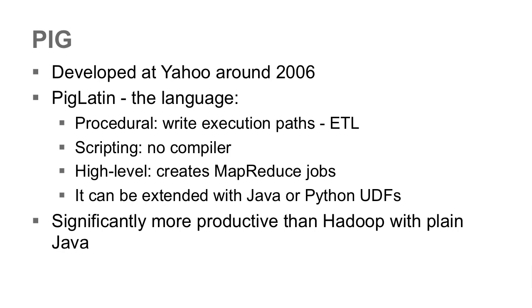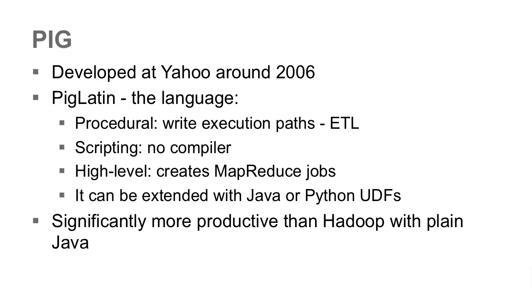Pig Latin is a scripting language, so it is not going to be compiled, and it is a fairly high-level language in the sense that we are going to create our Pig Latin script, and this script will be converted into MapReduce jobs. The conversion will result in sometimes one, sometimes several MapReduce jobs that are chained with each other.